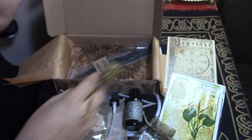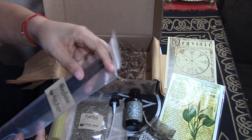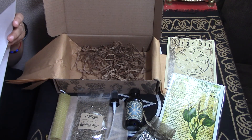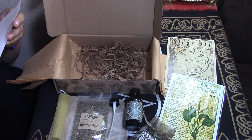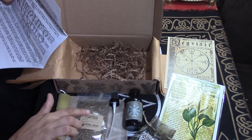It smells wonderful — I love it. I love those little potpourri bags, I keep every single one I've ever gotten. Wayfinder — I love it. When I get to unbox, I always get this wonderful feeling, it makes me so happy. The card reads: 'Upon the unknown path before us are challenges and tasks that we could not possibly predict. It is during these times and adventures that we rely upon our magical workings to guide and protect us along the way. Our sense of security comes from the trust and conviction we have in our practices, continually working with our guides to find our way. In this very special and unique collection we have compiled a variety of tools that may help protect and guide you on your path ahead.'